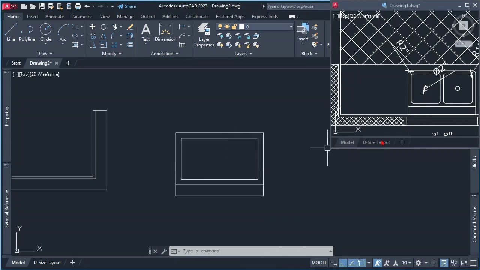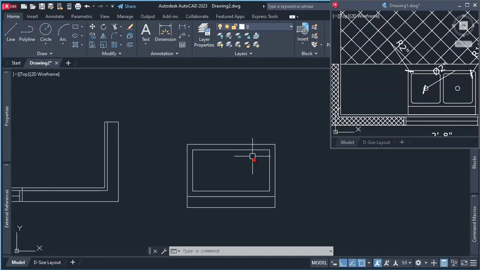Again, we don't know the distance of our rectangles over here, but we can still figure this out. So the way I'm going to do it is draw a line on the center. So with the regular line command, L enter, draw it exactly on the midpoint, click, and click like so, and press escape.